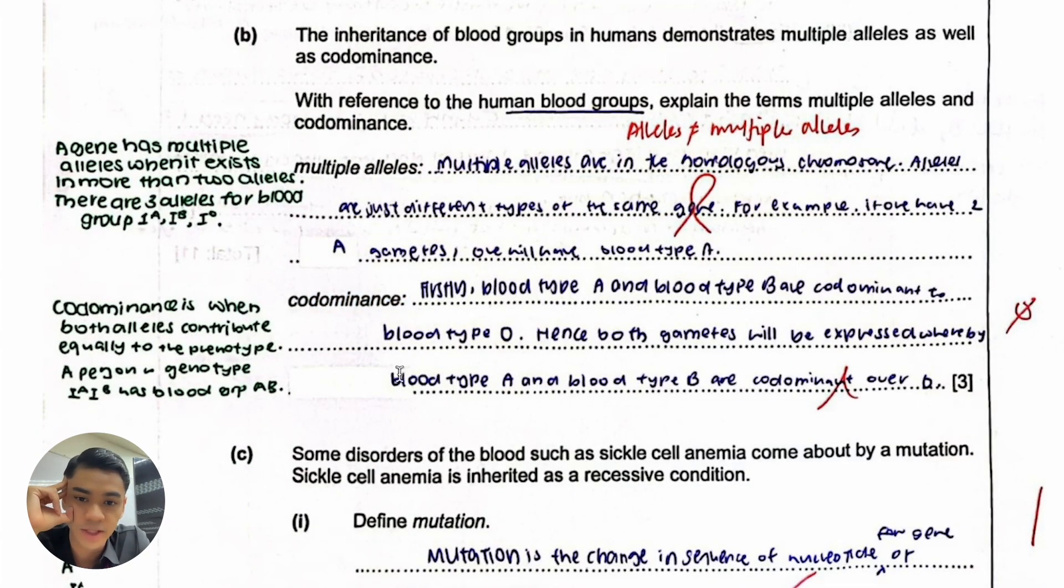Then you do the same thing for the co-dominants. It's not right to say that blood type A and B are co-dominant over O because these are the phenotype. Rather the allele is dominant over O, so you should write I^A and I^B are dominant over I^O. But even if you fix this part of the phrasing, it's still not answering the question because we're trying to show how co-dominants is existing. Whereas when you say I^A and I^B are dominant over I^O, that's just complete dominance, not co-dominants. A will completely override O and so will B.